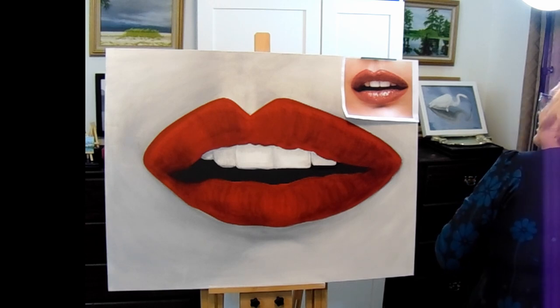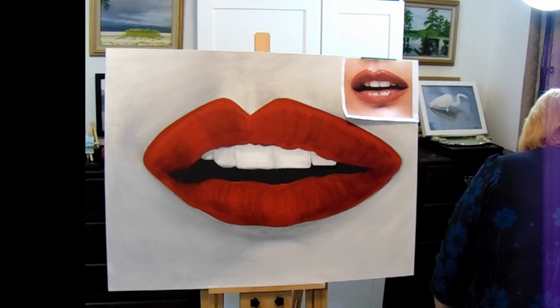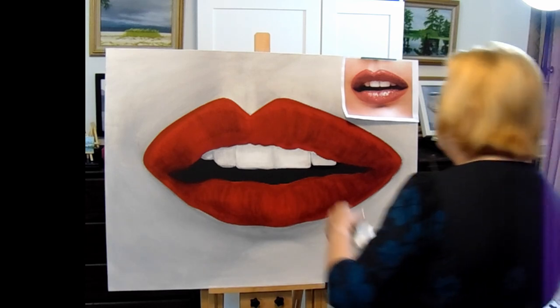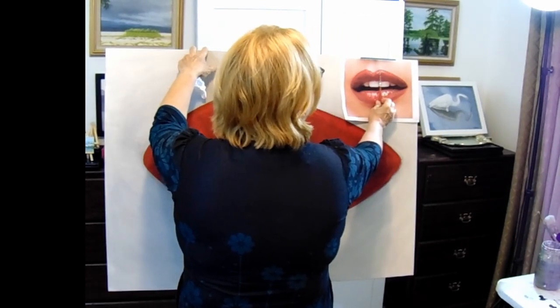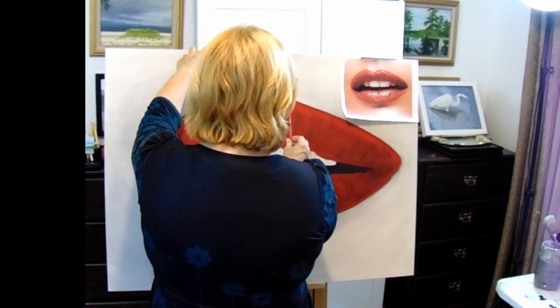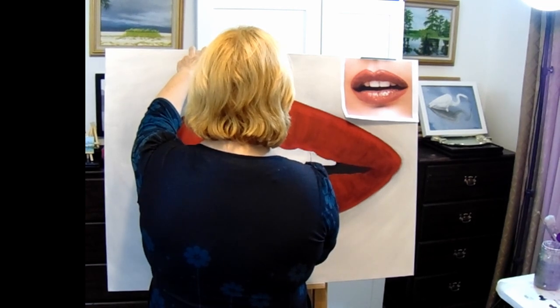You see that line there is not that prominent. So even though we're still just putting in the detail, it's not really the detail until we get to the quill paint. I just kind of like to know where I'm working at right here. Okay, now if we look at the picture, that line's right up with that. But I'm not seeing it line up with that. So I'm going to go a little bit over.